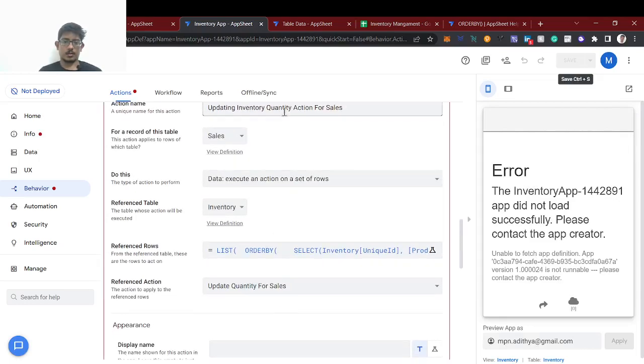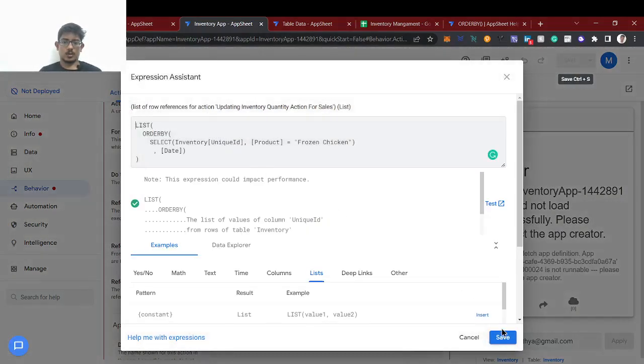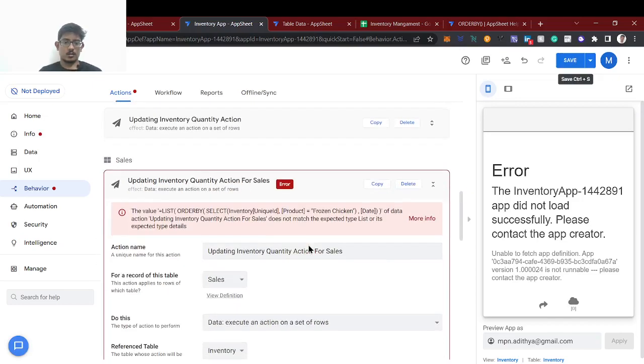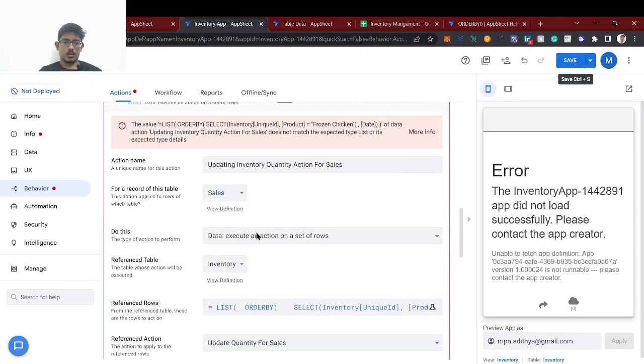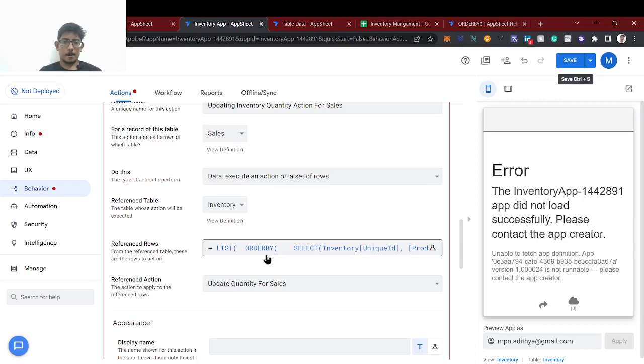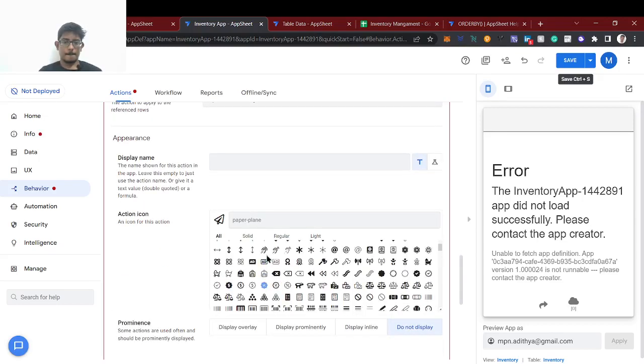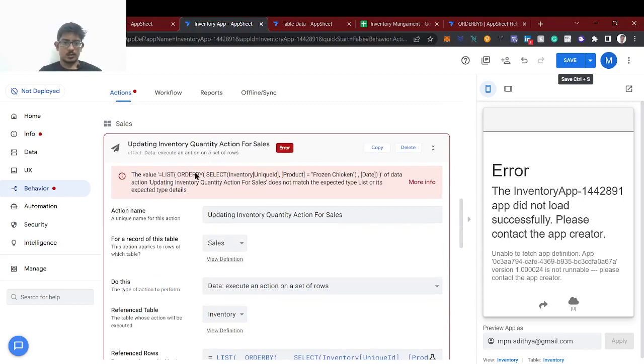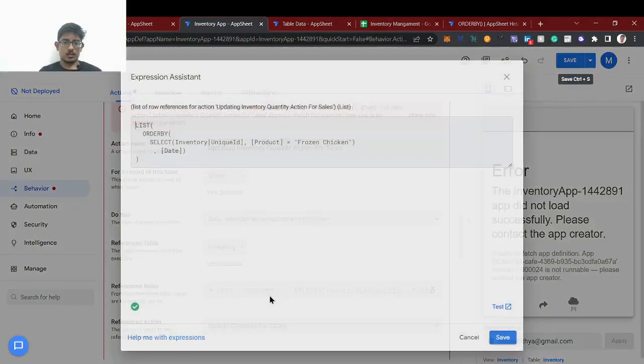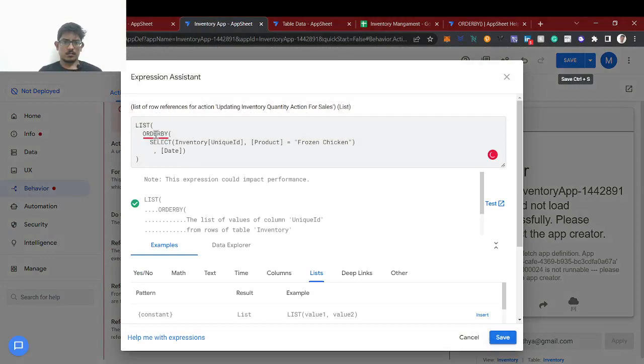Again, there is some error. What error? The error is: data action update quantity process does not match the accepted type list.